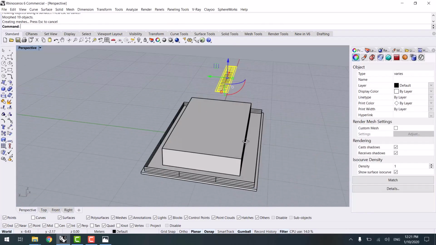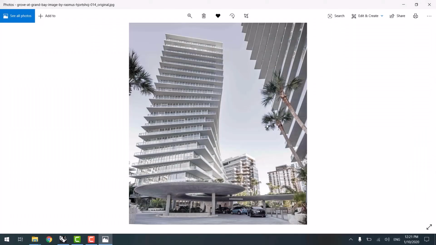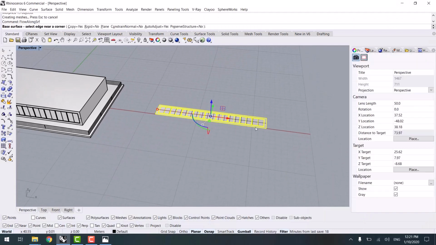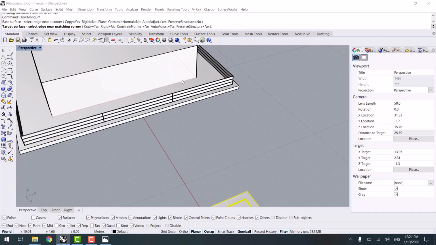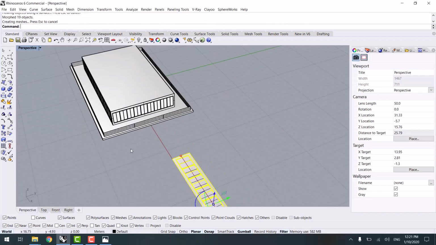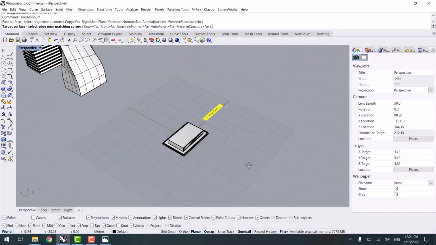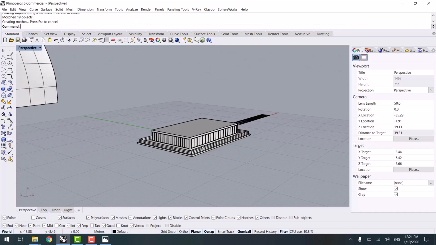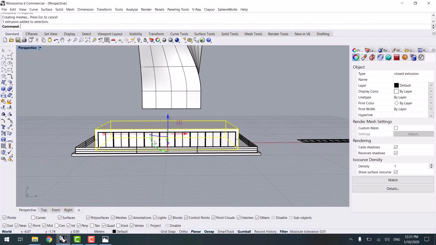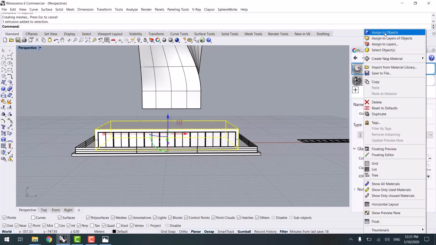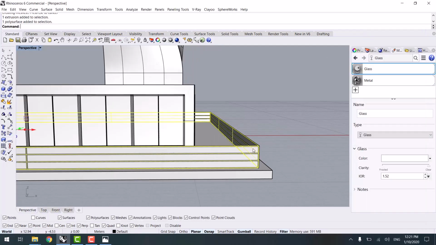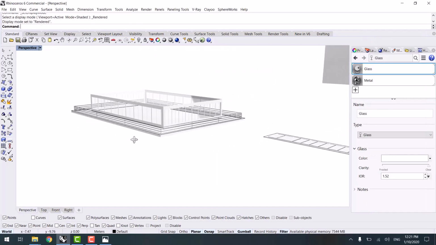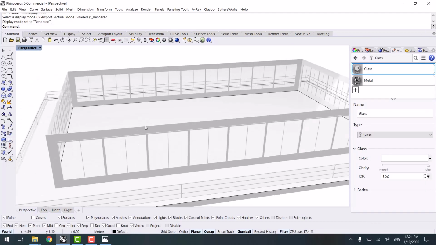Okay. And for the other parts, maybe I gotta scale it, or maybe it's better to change the numbers. I leave the numbers to you, and maybe I scale it here. Okay, just the way that you see here. And now I'm going to give it a glass material and this object as well. Let's shift into render. This is the general output.